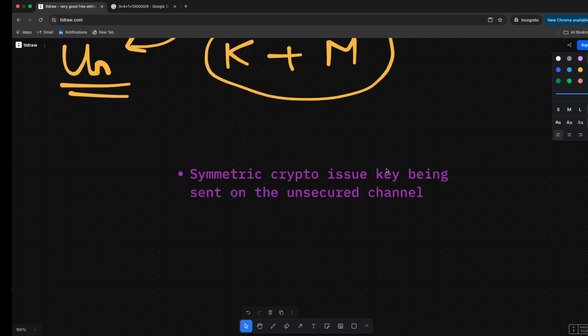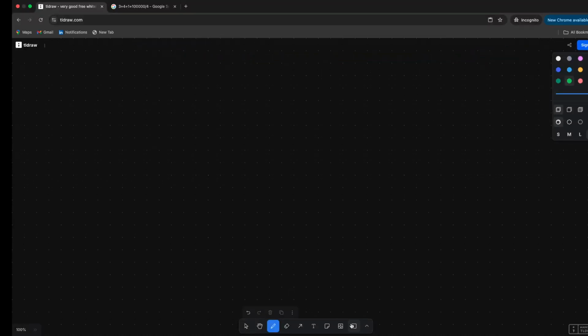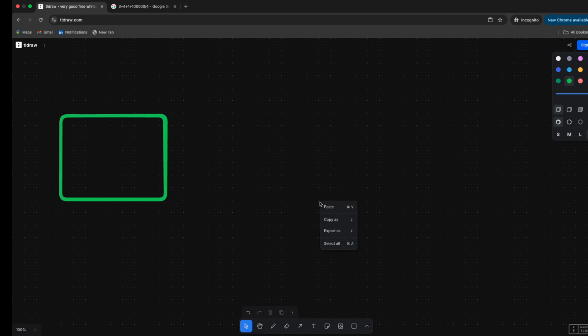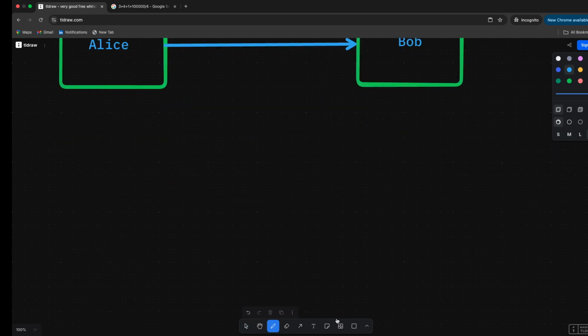So we don't want this to happen, right? There should be some sort of security mechanism that should be able to hide this key. So instead of using one key, now we make use of two keys. So if Alice and Bob are going to communicate with each other, suppose this is Alice and this is Bob. Now Bob is going to generate two types of keys. So first is basically my public key, and then second is basically my private key, right?